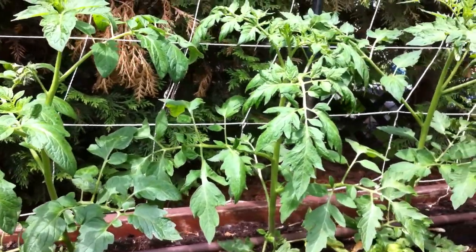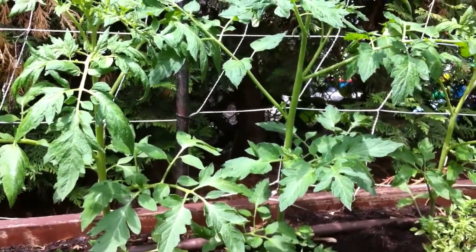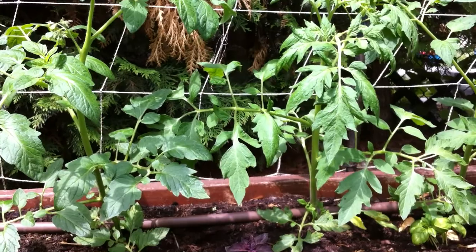Hello and welcome to the Urban Seedling Home Garden. Today we are going to look at taking the suckers off your tomato plants.